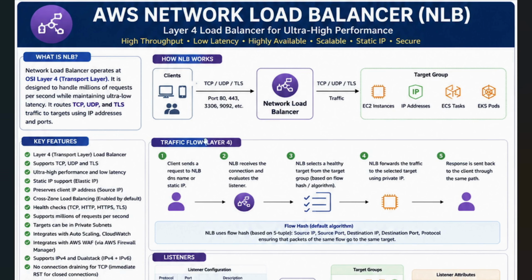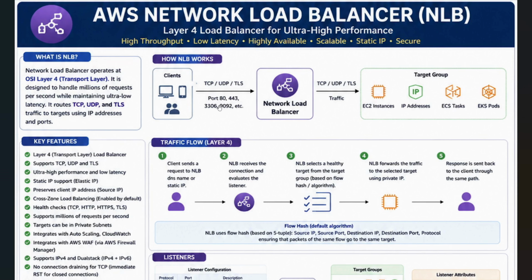It operates at layer 4. When we say layer 4, it is not able to read the header, URL, etc. and pass it on to the client. It will just pass the client IP, destination IP, the client port, and the destination port. That's the only information it provides. It just makes the forward request to the target.